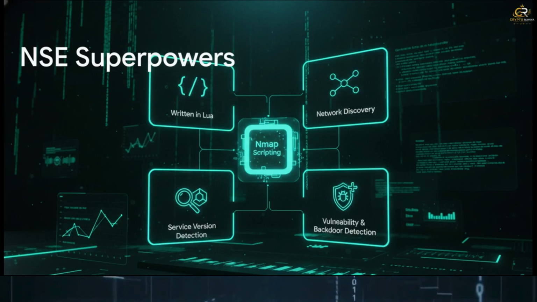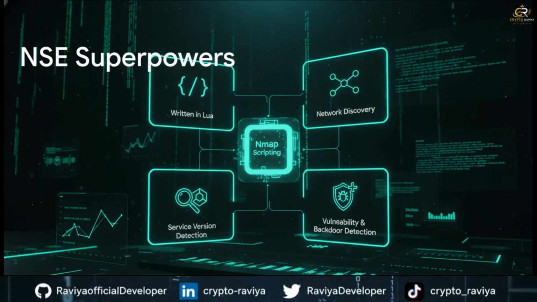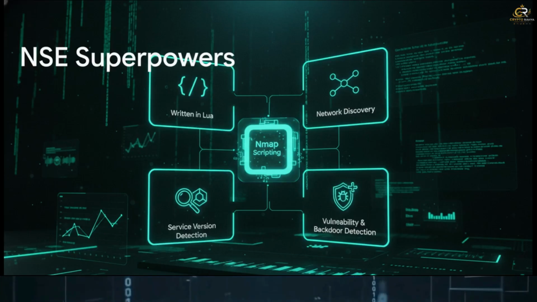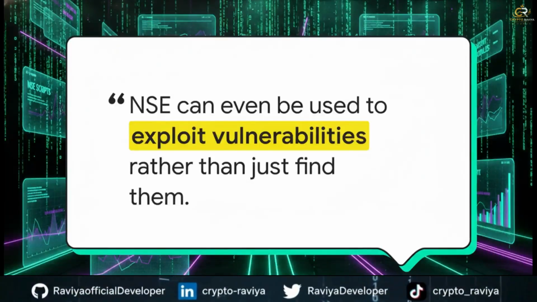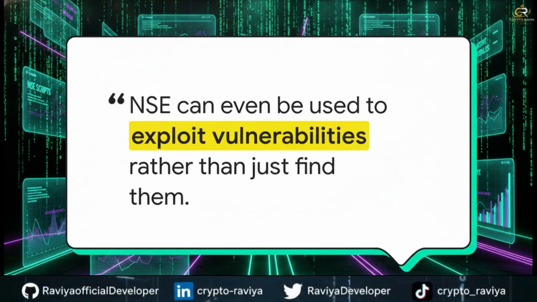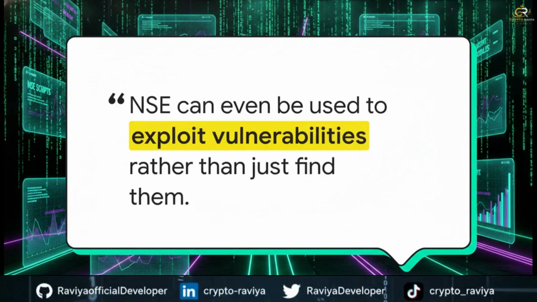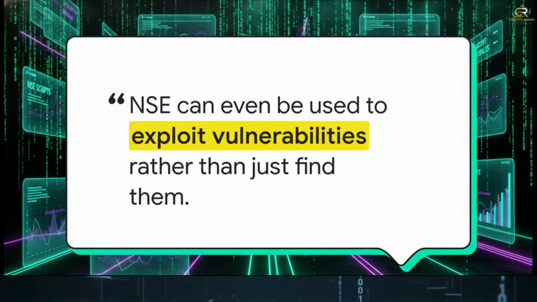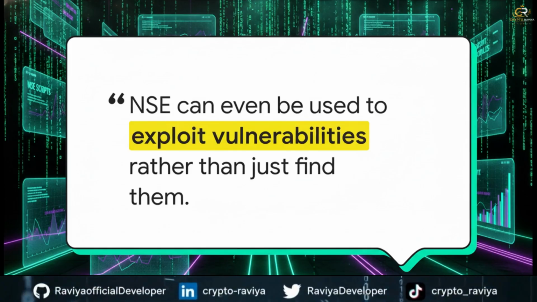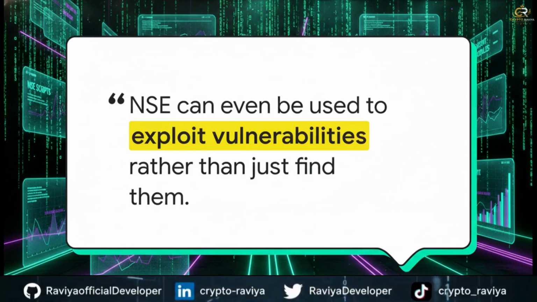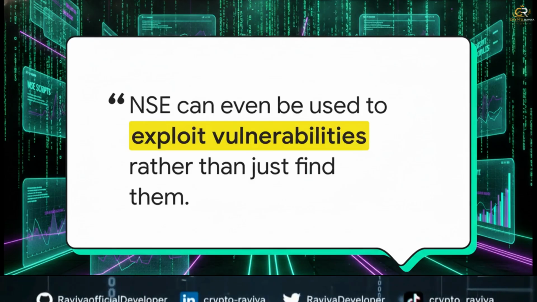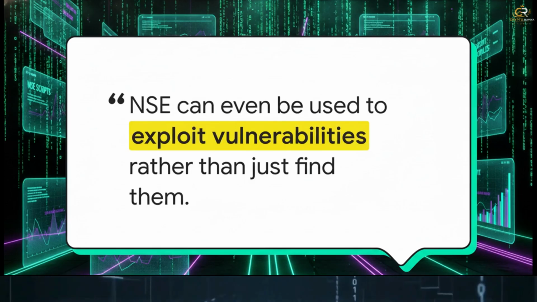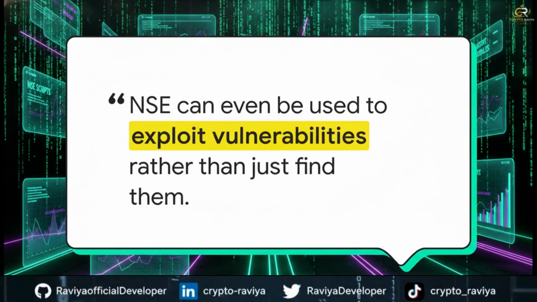And for vulnerability detection, it's an absolute powerhouse. Get this, when the massive Heartbleed bug hit, Nmap developers pushed out a detection script in just 2 days. It can even sniff out complex backdoors left behind by attackers, like the infamous DoublePulsar. But that brings us to a pretty intense reality. To quote the official documentation directly here, as a general scripting language, NSE can even be used to exploit vulnerabilities rather than just find them. We really have to impartially recognize that while this is an absolutely critical tool used every single day by security pros and pen testers to lock things down, it is the exact same engine used by threat actors to automate their breaches. The flexibility of Lua scripting means that if a vulnerability can be mapped, there's a good chance it can be exploited right from within Nmap itself.